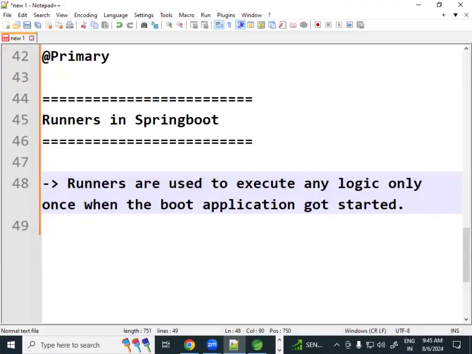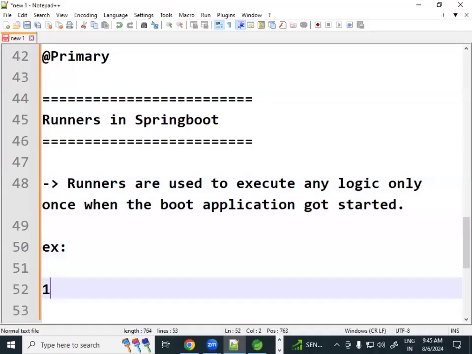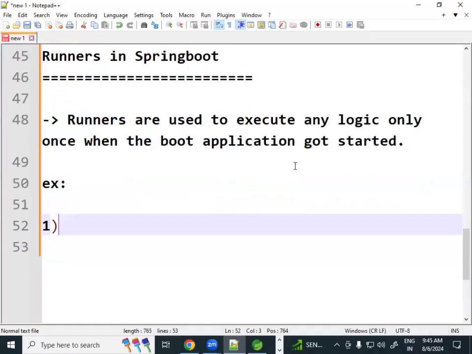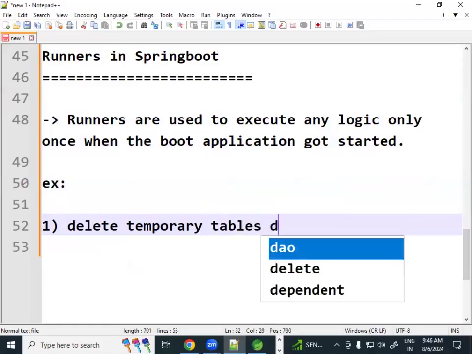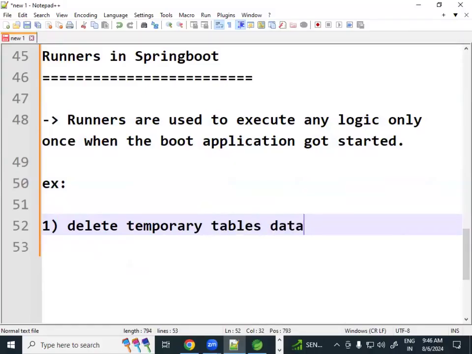For example, when my application is started, I want to delete the data available in the temporary tables. There are some tables available, and those tables are temporary tables.